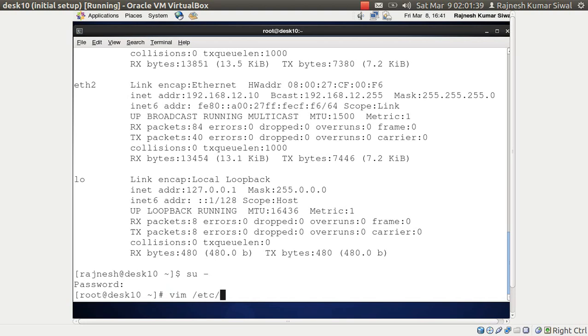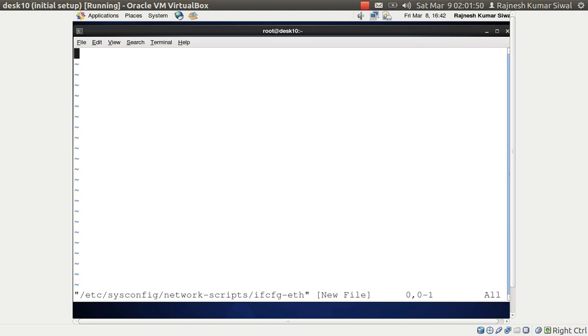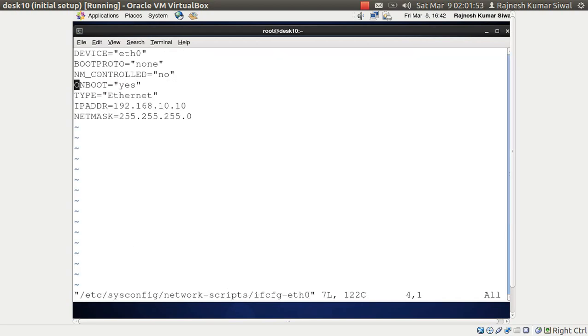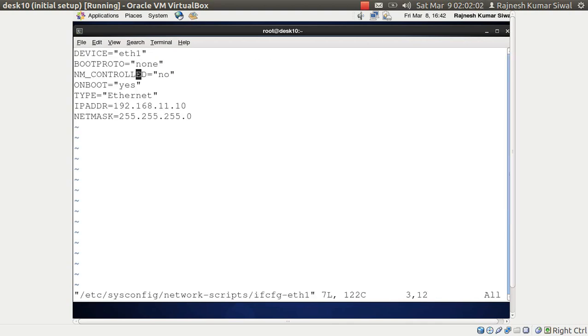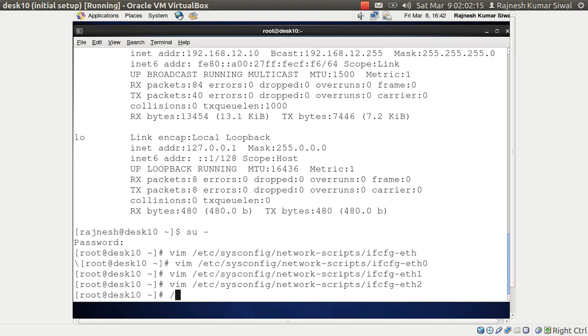Let me correct it. ifcfg-eth0, and I'm going to set it to fine. ETH1 interface is ETH1, looks fine. ETH2 looks fine. So I'm going to stop network manager.